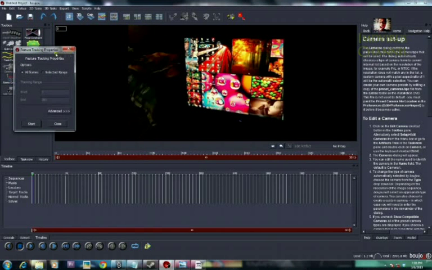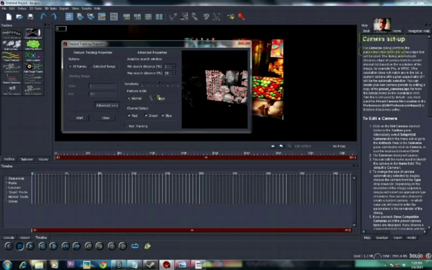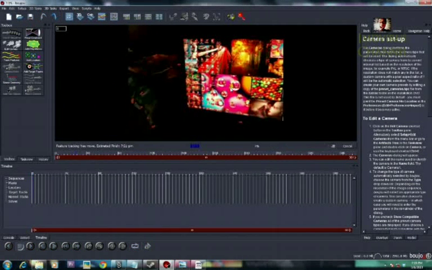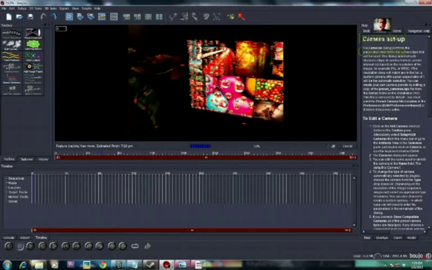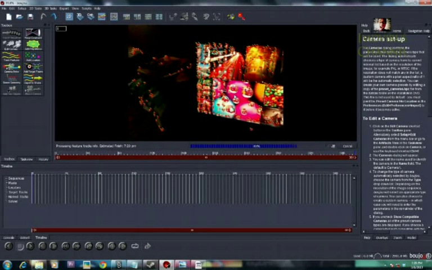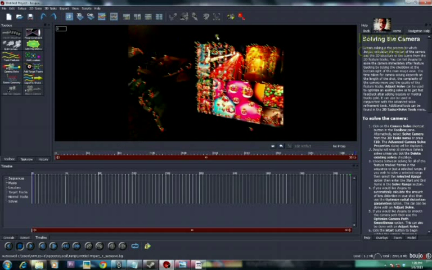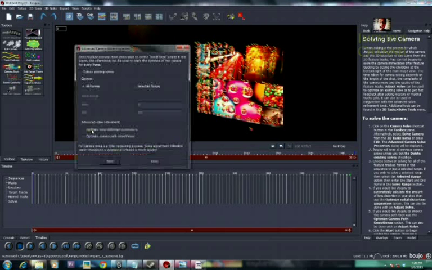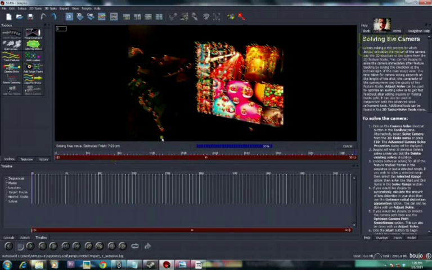There are some advanced settings where we will put more locators. Those red markers, those are locators. And this process is going on. It is actually tracking the camera data from there. What we can do is, these locators will be placed in front of the camera in Maya, which will let us have all the information for a realistic handheld camera.